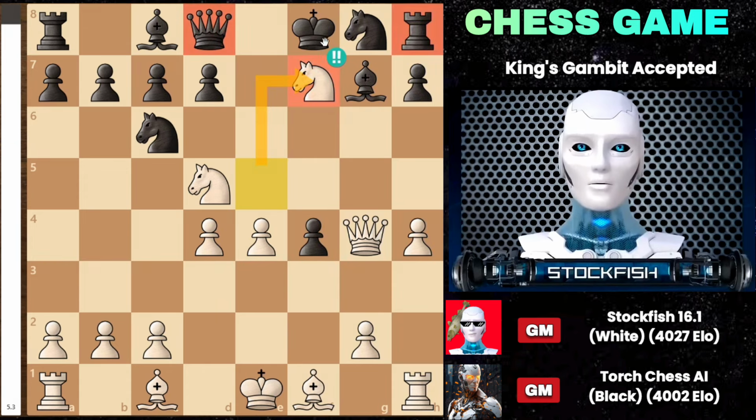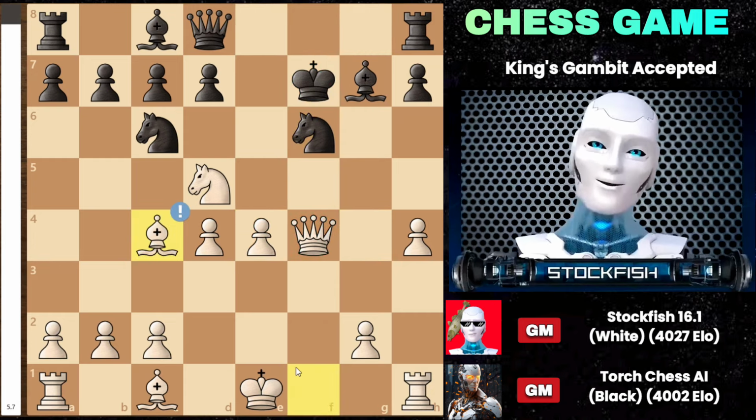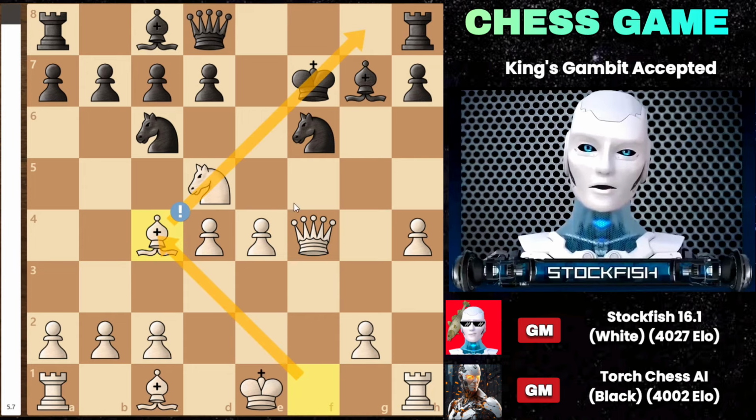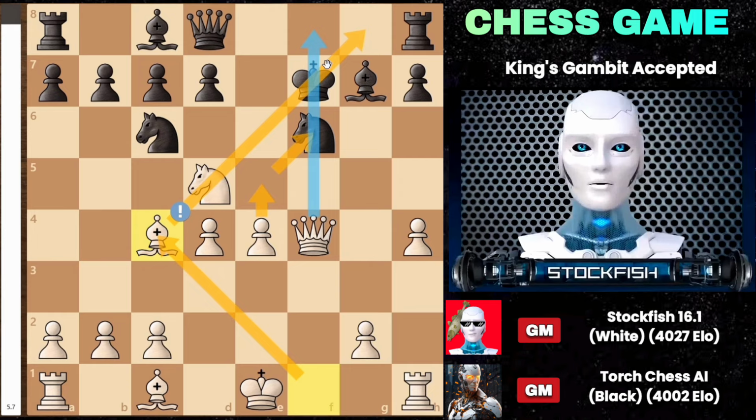After the capture and queen takes f4, knight blocks, and then comes the aggressive move bishop c4, putting pressure on the king through this diagonal. e5 will ruin your knight position, and this position is completely lost for you.